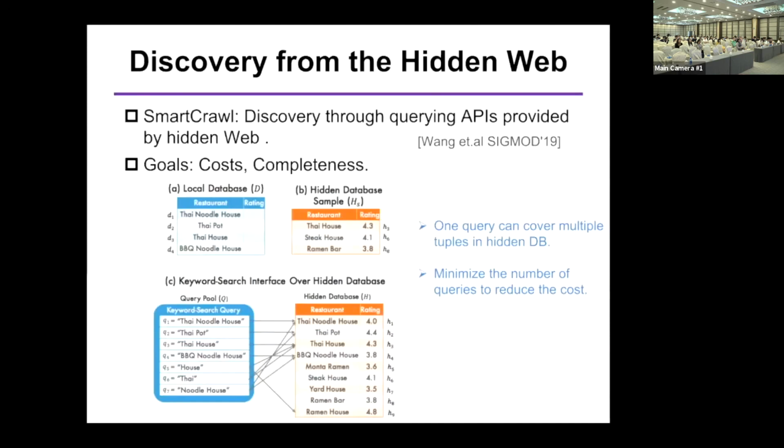So the optimization goal is to reduce cost, which is the number of queries, while discovering more complete items or attributes. For example, we can submit a very specific query like the Thai noodle house. So we can retrieve an accurate rating, but the number is always limited, say only one. We can also submit a general query like the type. In this way, we can query more, but some of them may be useless. So there is a trade-off.